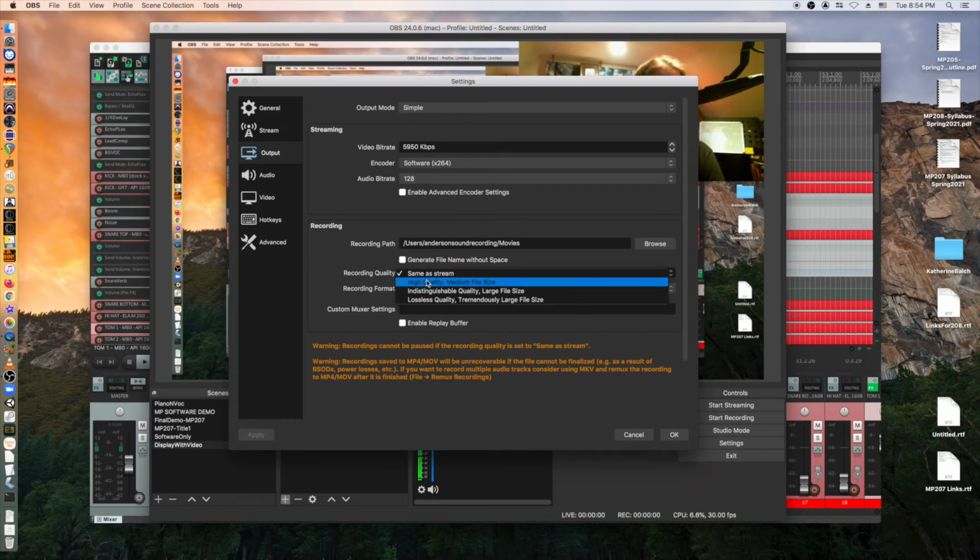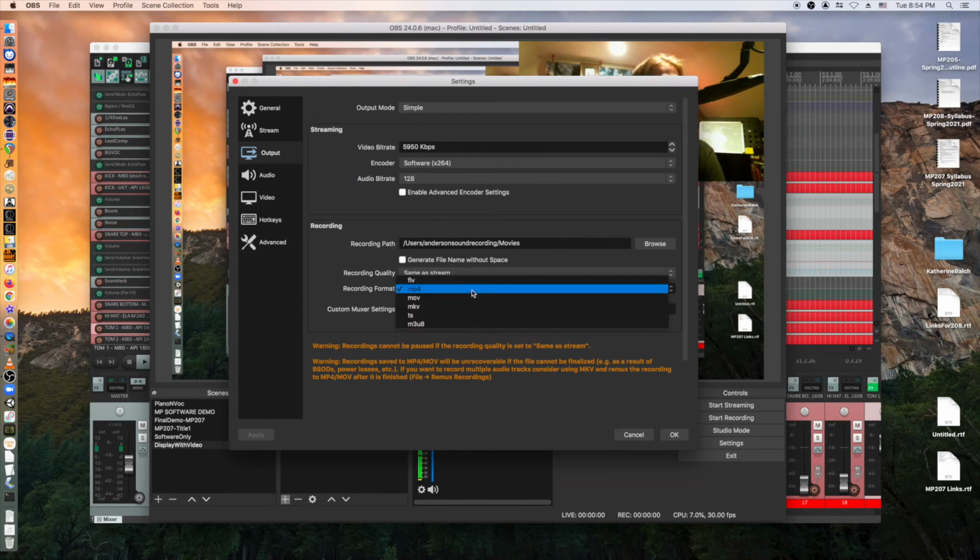If you're worried about it, though, if you wanted the best quality, then you would choose one of these other formats. I can choose what kind of wrapper I want it to go in. We're going to stick with MP4. It's a universal format, and it's built for the H.264. That's all you need to really be concerned about here in the output stage.